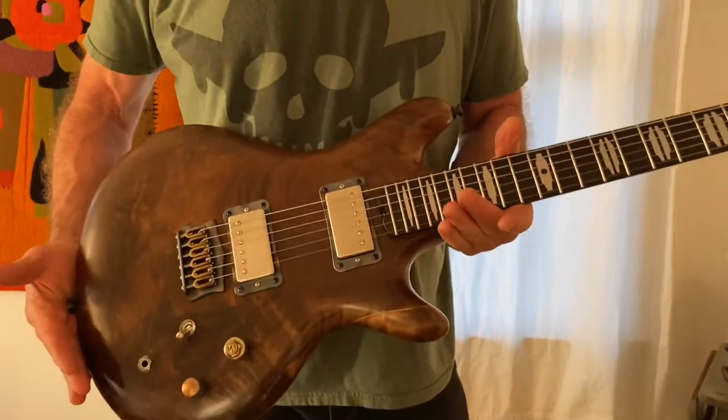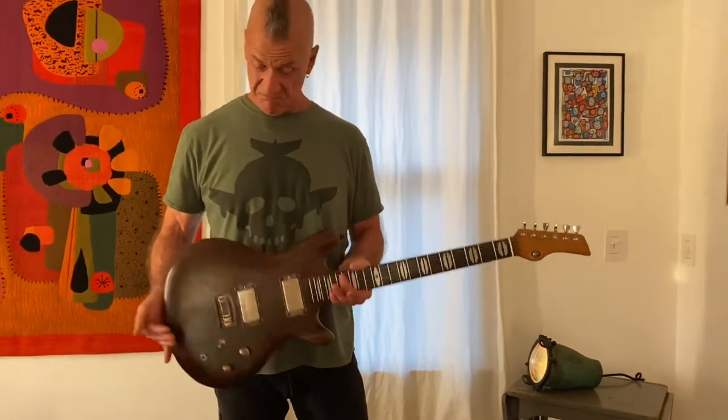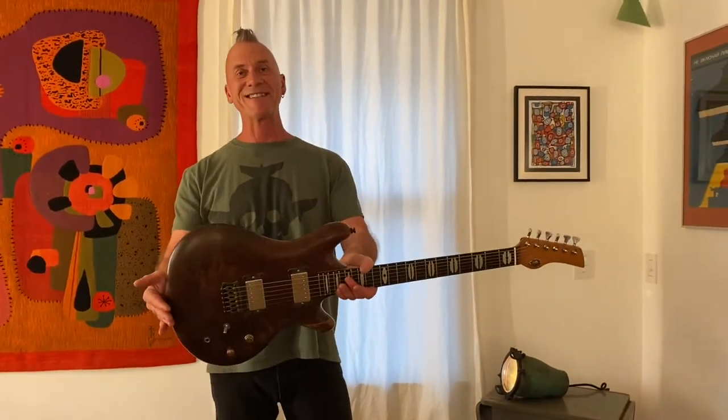It's a really good sounding guitar, really nice action, plays nicely, balances nicely. It's a cool one.